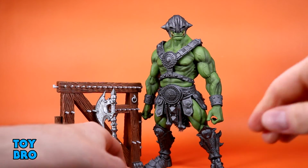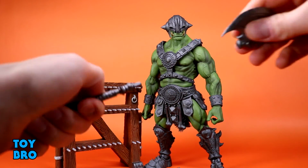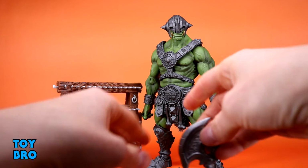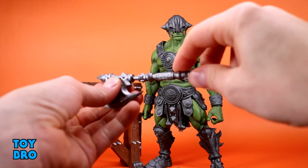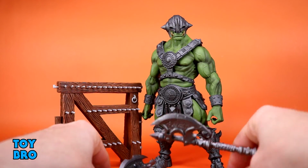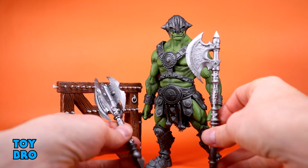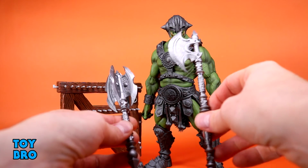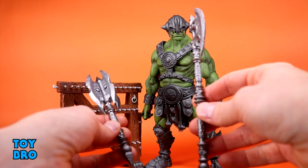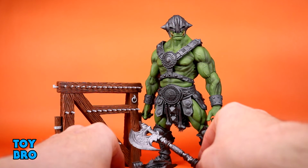And we've also got the little axe here, which does the same thing as well. So if you wanted to make the mace smaller, you've got the smaller piece there. And if you wanted to make this longer, you could do that. Or you could pop this one on to this and make it slightly longer. So you've got a couple options in terms of how you part this out. This is done up in a slightly more silver metallic paint versus the more gunmetal-y color. But again, just like with the rest of the Legion Builder aesthetic here, a lot of options for customizing if you decided you want to paint those up.